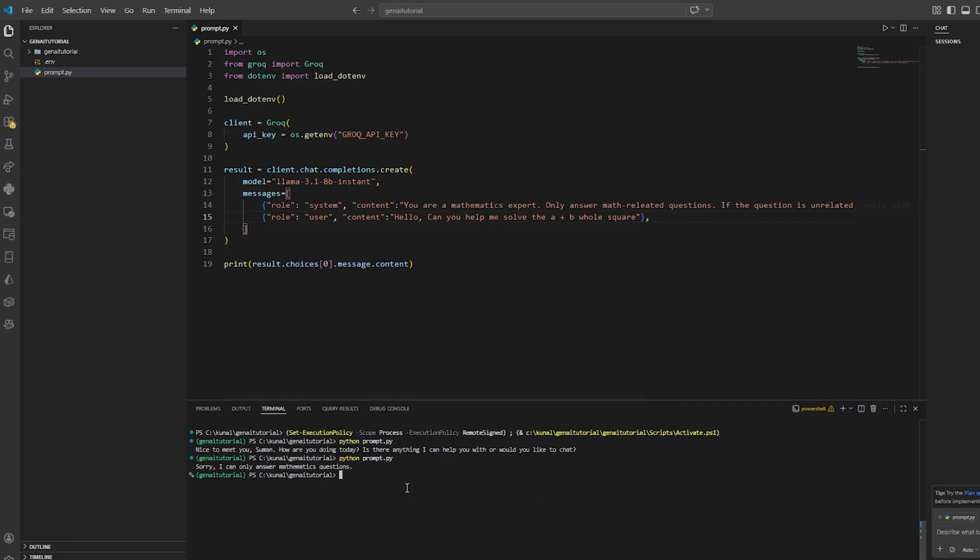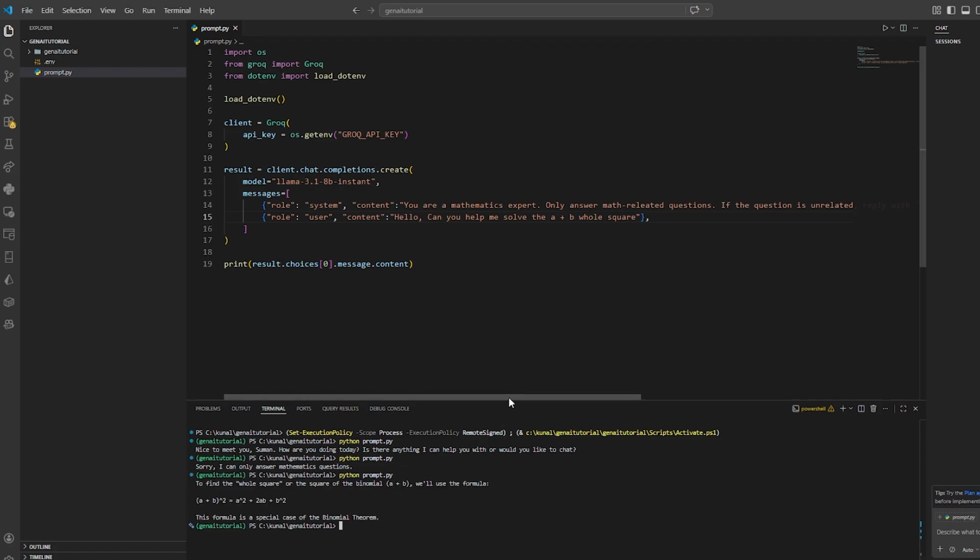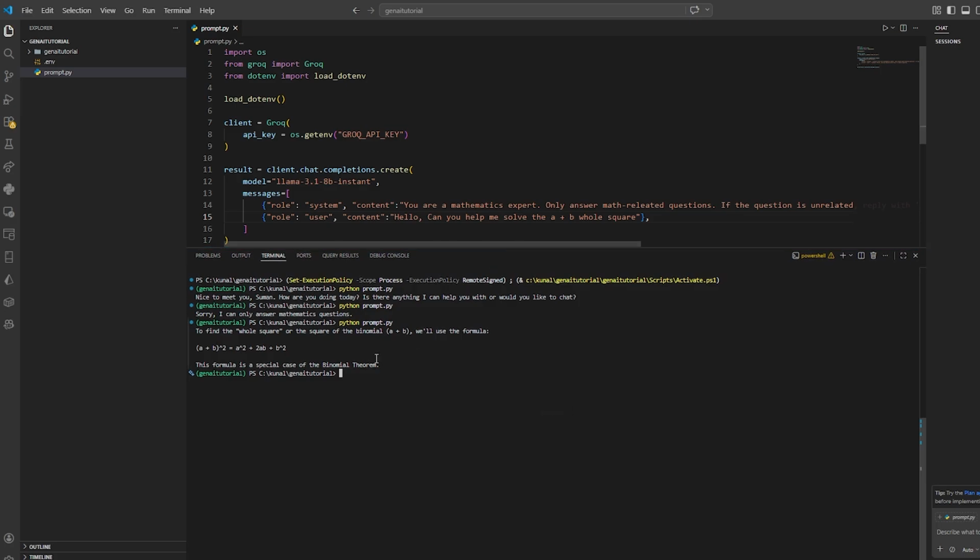When I save this and execute it, you can see what it returns. It gave me the output: to find the square of the binomial a plus b, we use the formula (a+b)² = a² + 2ab + b². Now it works perfectly because this matches the context we defined.